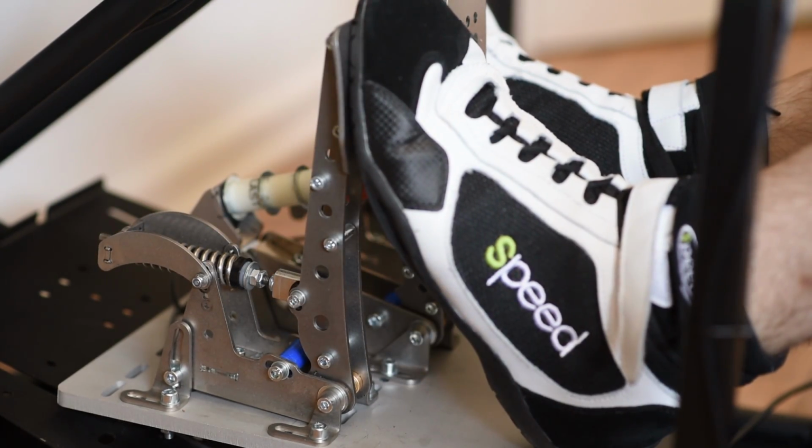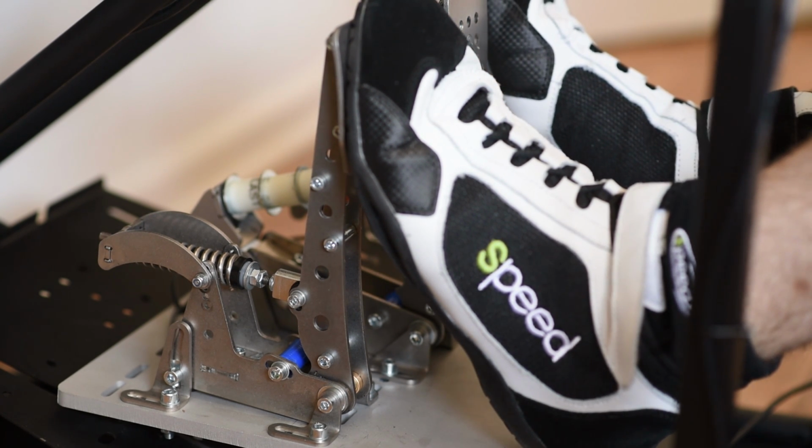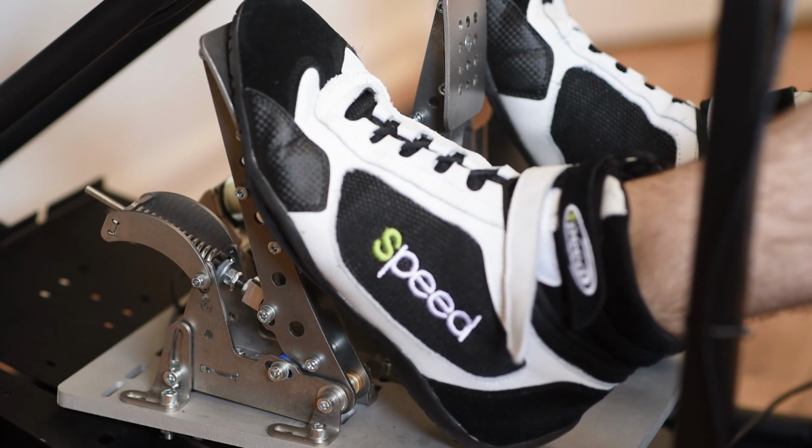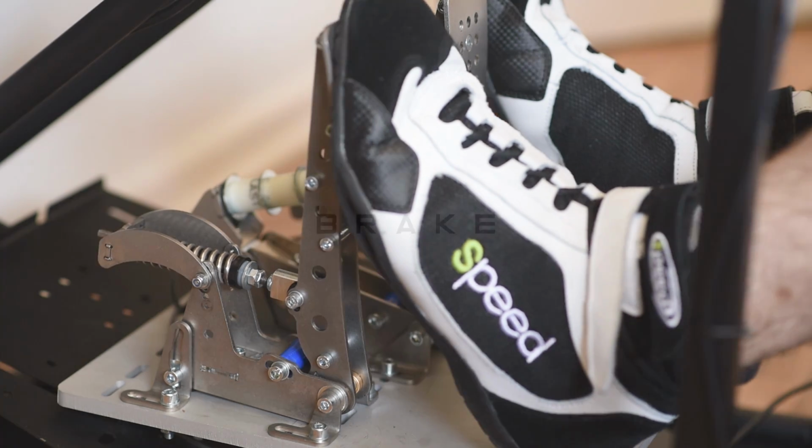I don't know how clutch pedals typically feel in race cars, but I've driven a number of road cars with stiffer clutch pedals than this. Nonetheless, the customer service helped me to find a compromise that I'm quite satisfied with, and I simply stopped worrying about it. Overall, the Pro-Line clutch pedal is still a very good pedal.